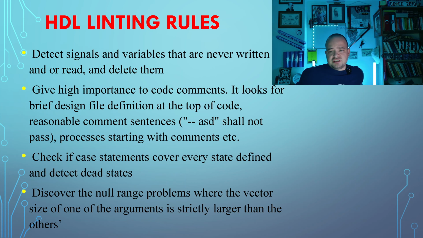Also some optimization issues, as I mentioned, because you're adding everything to one process, two processes, and making it a little bit garbage. Also, reusability and traceability issues. Also, many negative effects are there. Okay, so fourth one, as I mentioned, you shall, or the linting tool shall, or your colleagues shall find such signals, variables, and delete them.